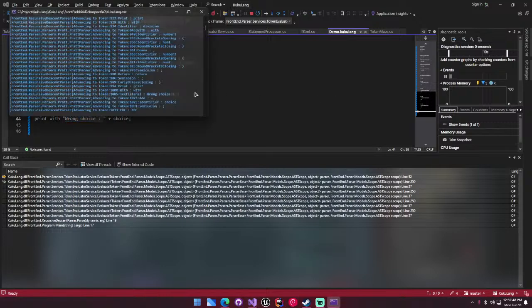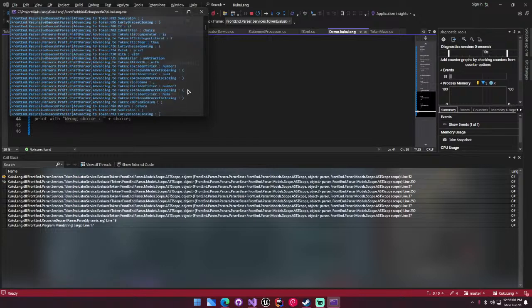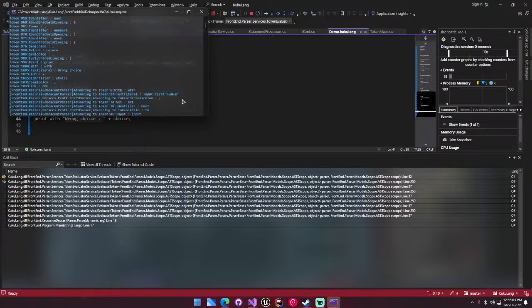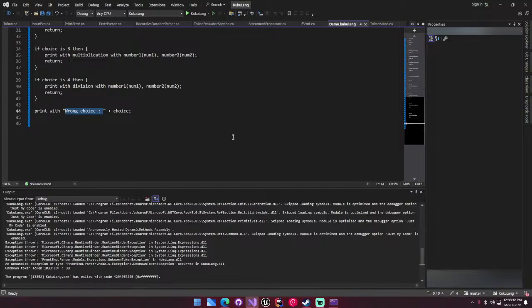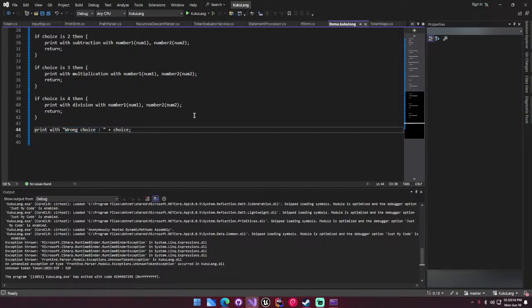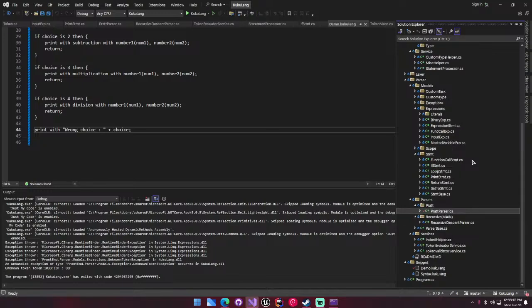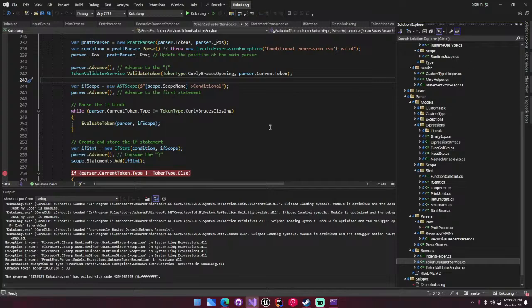I think we need to find a better way. I think we add a text regarding every single block that we are in, like which block are we in right now? I think that's best.